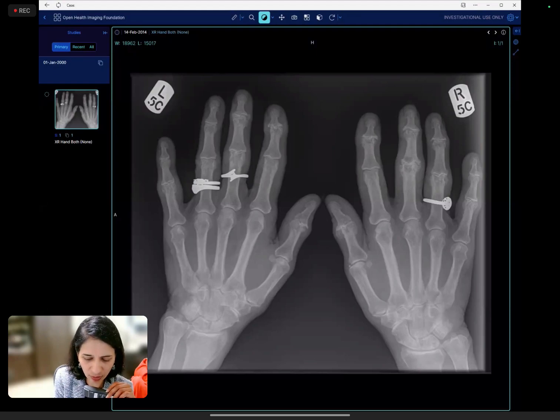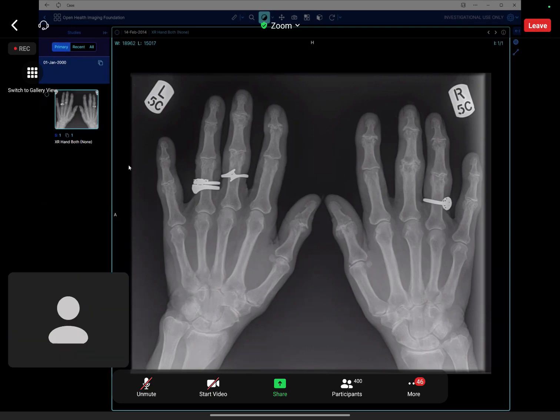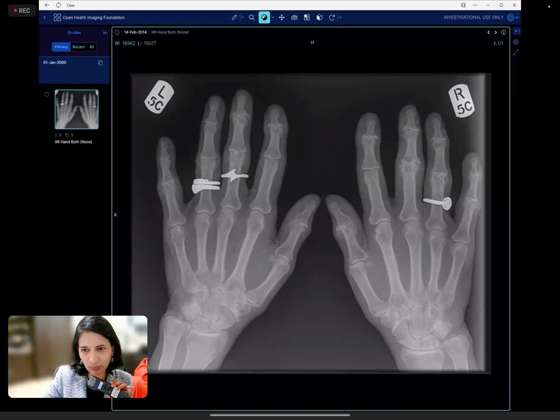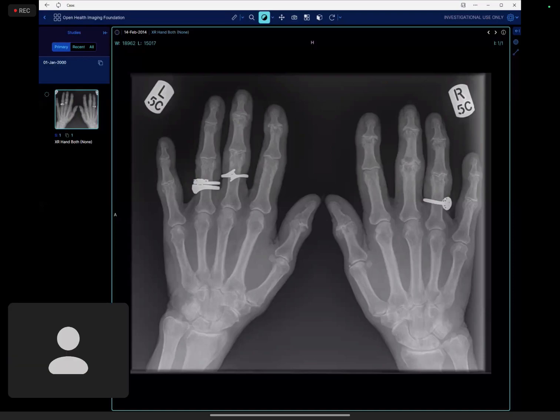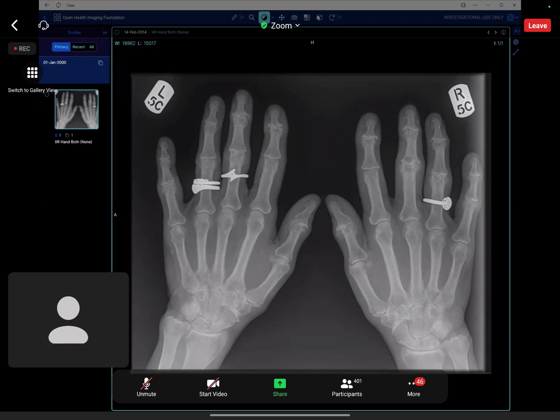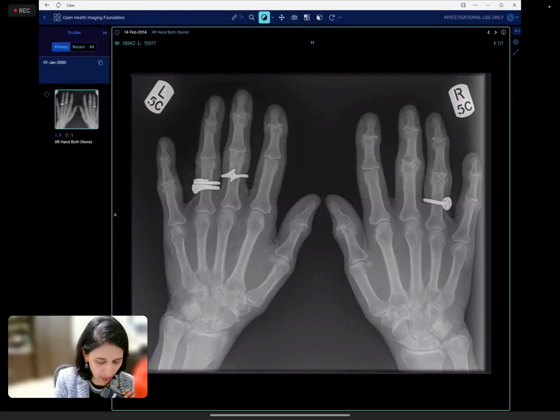Okay, and which age group are they usually seen in? More of the middle to older age, 50. Okay, and do you think you can get that kind of changes in psoriatic arthropathy? No, so in psoriatic arthropathy, you mostly get pencil and cup appearances, and more towards the distal interphalangeal joints. There are also erosions as well, but more pencil cup deformity. So we'll go to the next case.